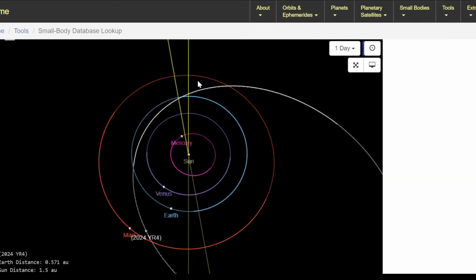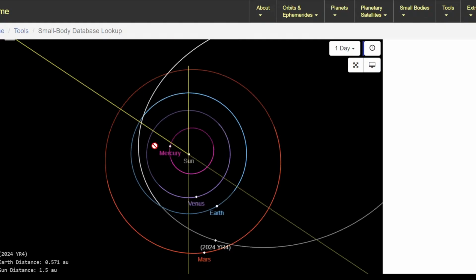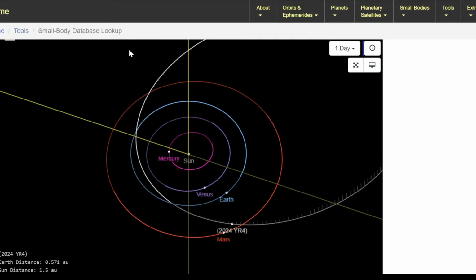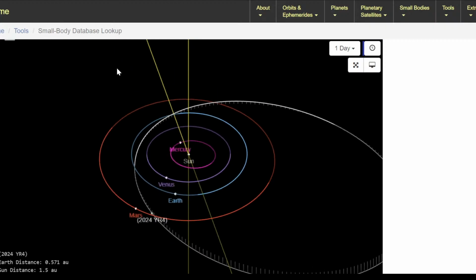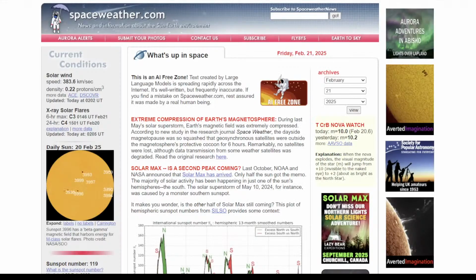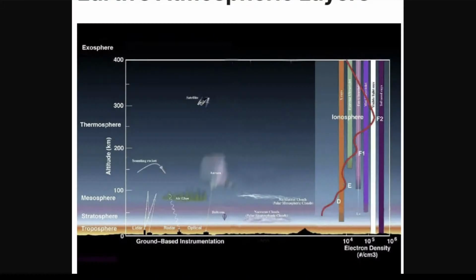Guys, this asteroid obviously is a pretty big story right now. Again, this is a newly discovered one. This is its orbital path, a top-down view. Now I can take this and move it however I want. I'm not really sure why it's doing that. This thing's acting a little bit wonky. As a matter of fact, I'm going to go ahead and back off of that for a minute, and we'll go back into that in just a second. But guys, actually, we're not going to back off of that.